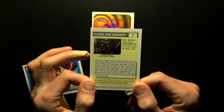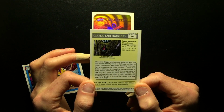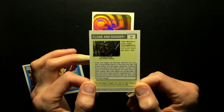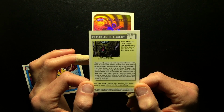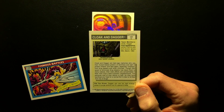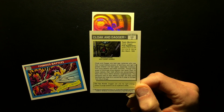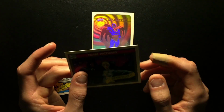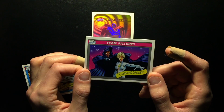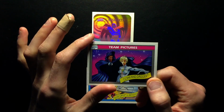Cloak and Dagger are teenage vigilantes who use their mutant-based powers of darkness and light to protect children and teenagers, especially runaways, from drug dealers and other criminals. Though their quest to eliminate drug dealers has taken them to many nations, their main efforts are concentrated in New York City's Hell's Kitchen neighborhood. The personal cost of their efforts is high, for they have sacrificed any hope for a normal life in order to rid New York City of drugs. See, I wasn't entirely sure, and I didn't know that that was their original intent, to be like guys fighting against drugs. So that's interesting.